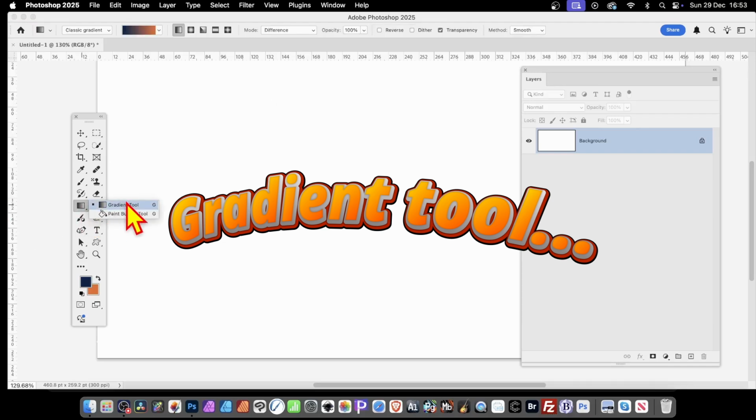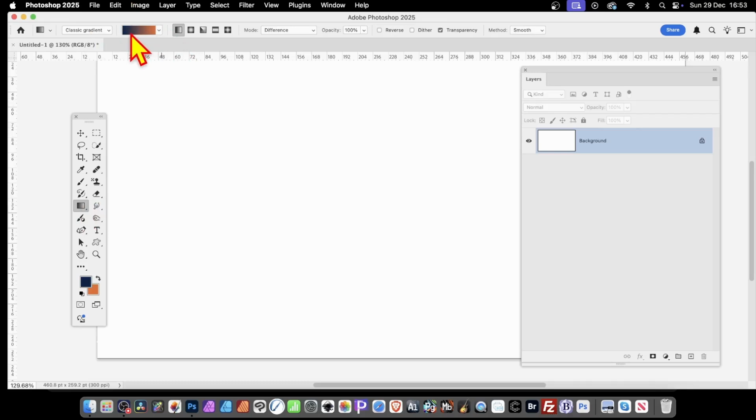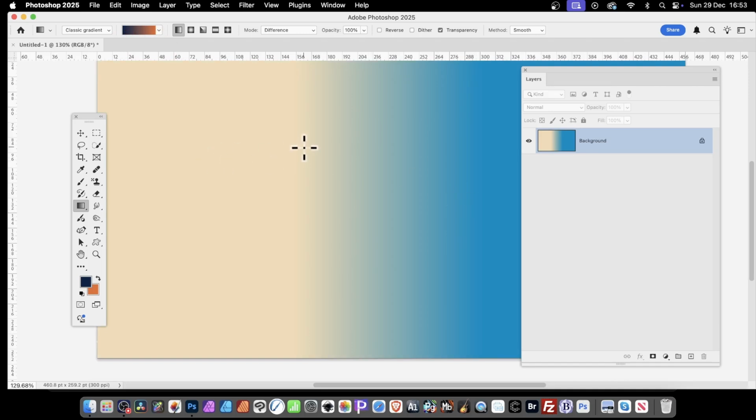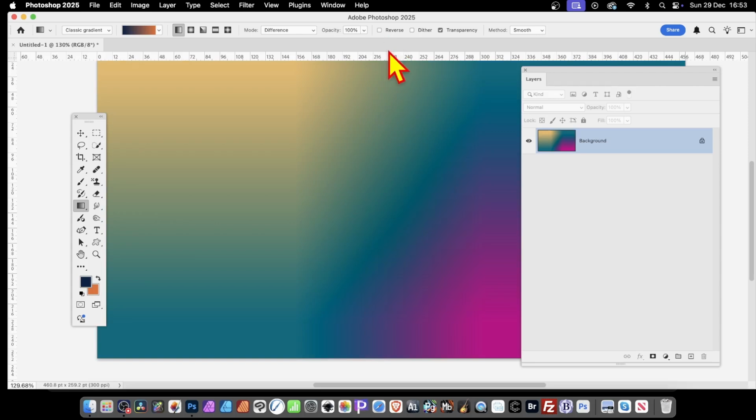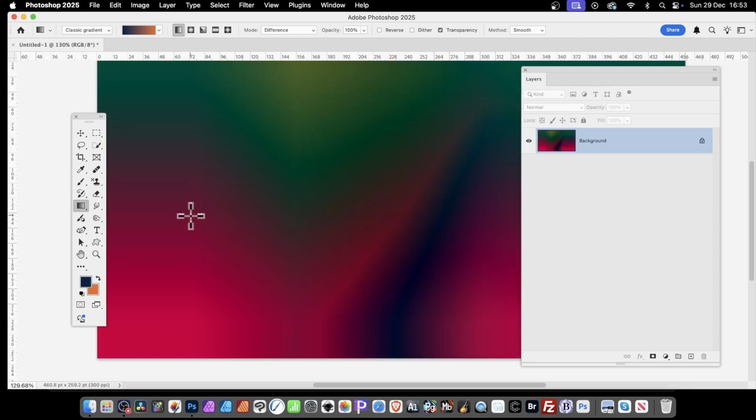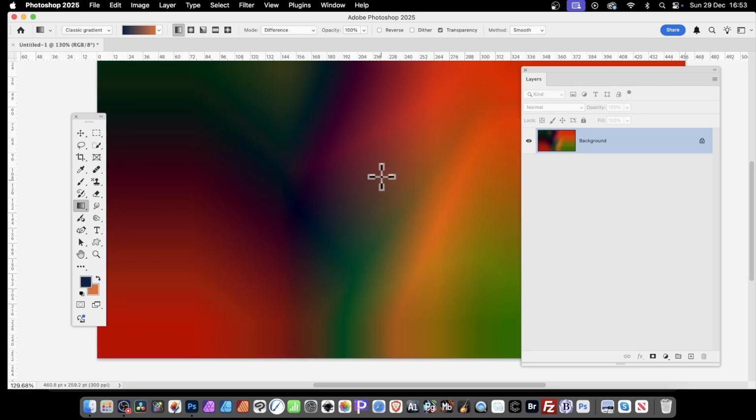Just go over here and set the gradient tool. Now I'm using a classic gradient, and also I'm using a very basic brown and blue design. And I'm applying it using linear and difference. You can see the result there. Also, apply it again, but I'm going upwards and downwards now to create something like this. And you can, of course, vary it in all kinds of ways. And, of course, the gradients you use and also the different lengths and origin points will vary the gradient you get. So I've got this design.